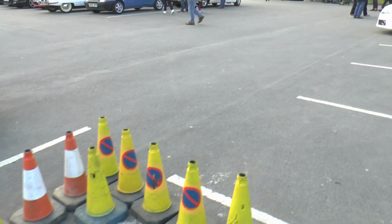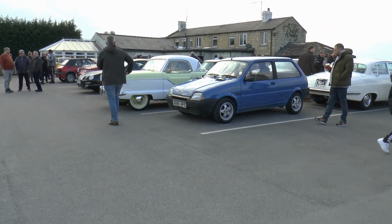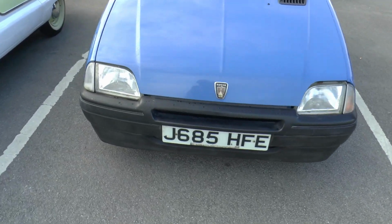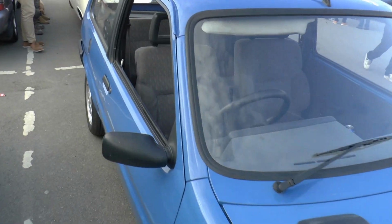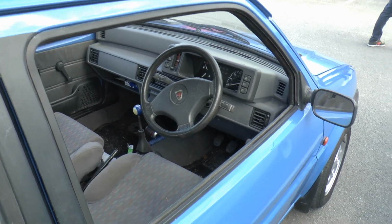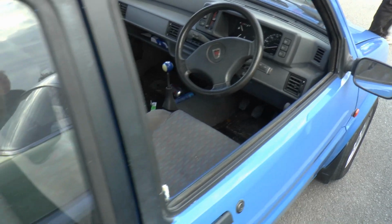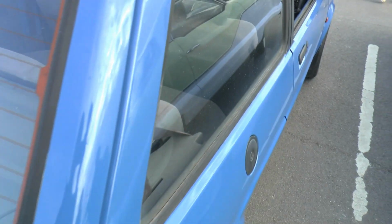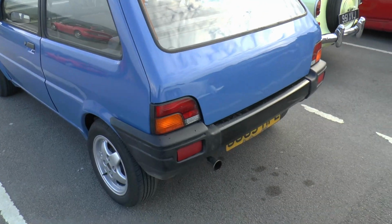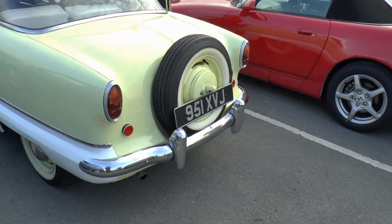Right, so we'll have a toddle over here. We'll do this row next. We've got a Metro. Yeah. And a J. City Rover. Fabulous. British Leyland switchboard. Yeah, I'll see you right for that MOT. Right. Nice to see a proper dashboard. Oh, look. We've got a Metropolitan here, look.